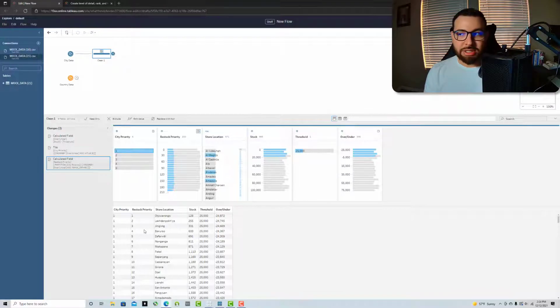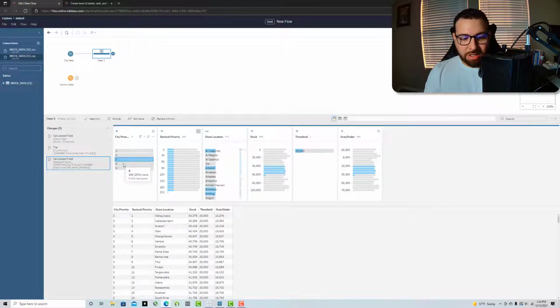I could have just ranked everything by this over-under and done it that way. But this helps me create some buckets. I definitely want to attack everything in bucket 1, but I can still use these to evaluate, if I did need to do any restocking in one of these buckets, how would I prioritize those stores? But if I look at my bucket 3, I've got 15,000 units over my safety threshold, so we may not even need to attack those buckets. So this still helps me really organize the way that I'm distributing that.